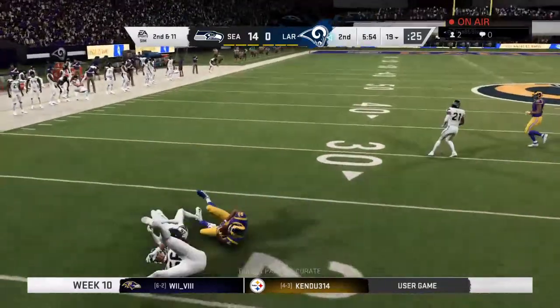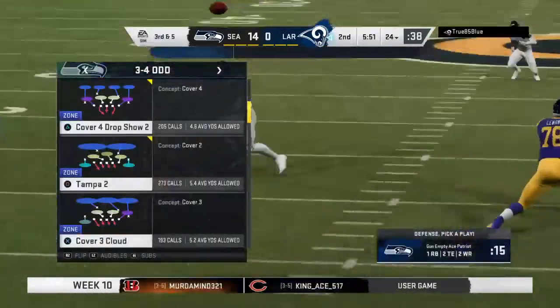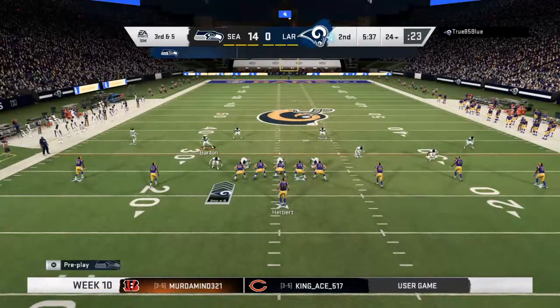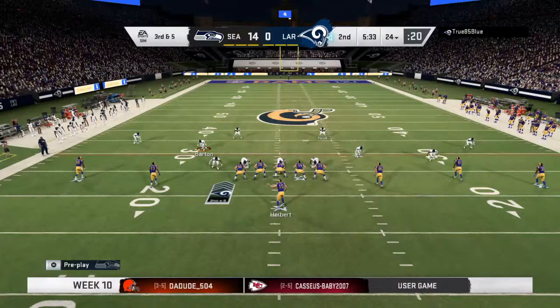Now a quick throw, that's complete on the hitch route. Stopped at the 24-yard line after a gain of 5. The Rams on 3rd down. They've been okay. 2 for 3 thus far. This will be 3rd and 5.